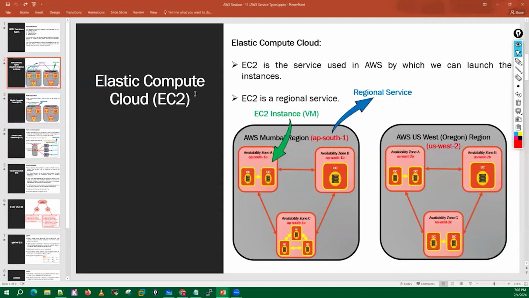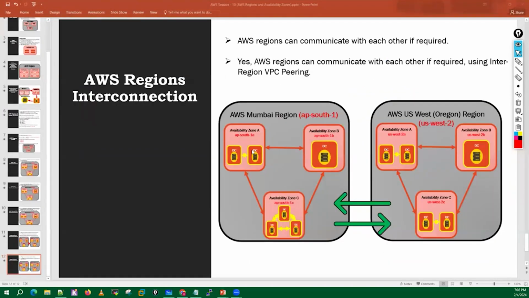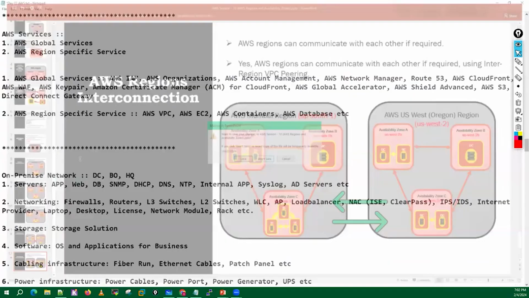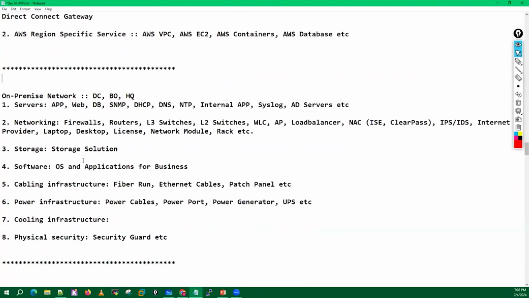These things we will discuss later, like what is elastic computing and all. It's not part of today's class topic. Now guys, before going into understanding this on-prem network, I have already covered that in our last session: what is an on-premise network, what is a data center, what is a branch office, what is HQ.